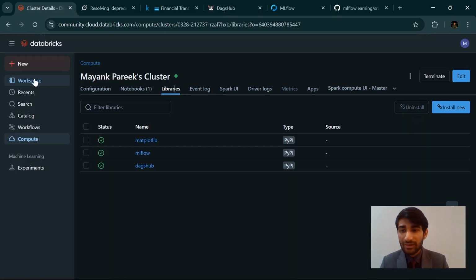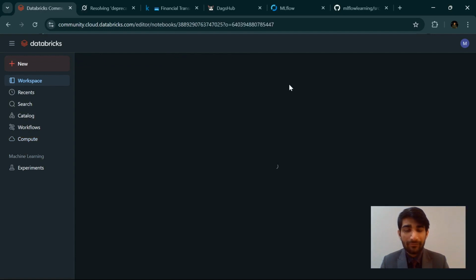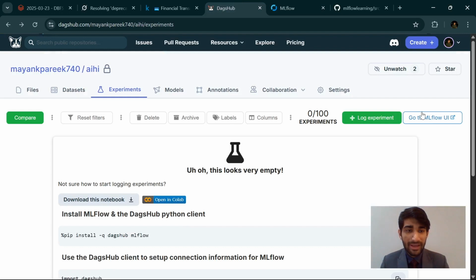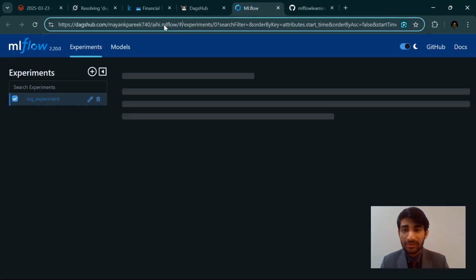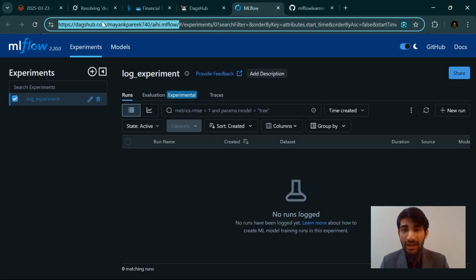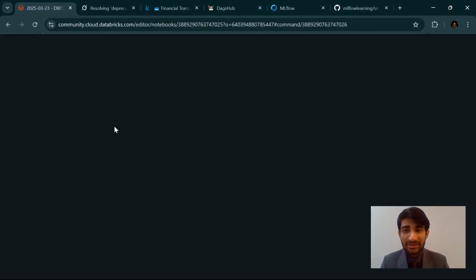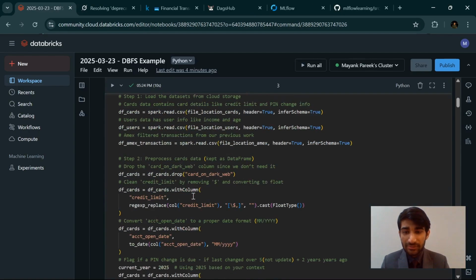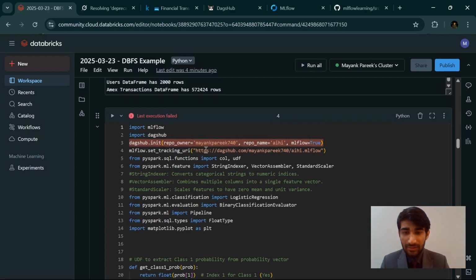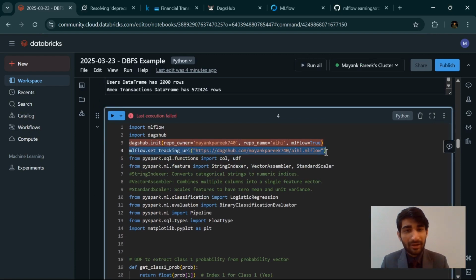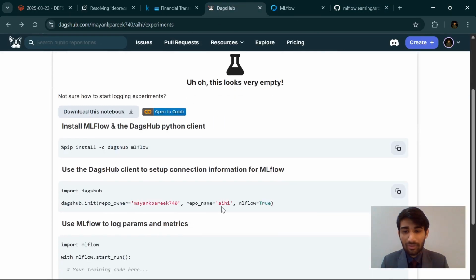So coming back to the code that I had initially, I will go over here. So when you are over here on DagsHub, you can go to the MLflow UI as well. So right now you can see I can copy this part over here from this to this, and this copied path I can paste in my code. So I paste in my code. So I'll show you that as well. So once you go over here, you can see this is my URL to track. Okay, so I can set my MLflow URL over here, and these are the DagsHub credentials which I got from my DagsHub. I can copy this as well.